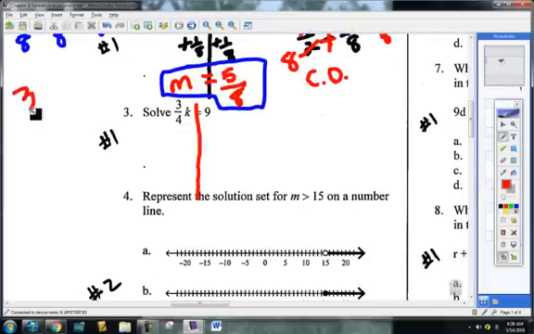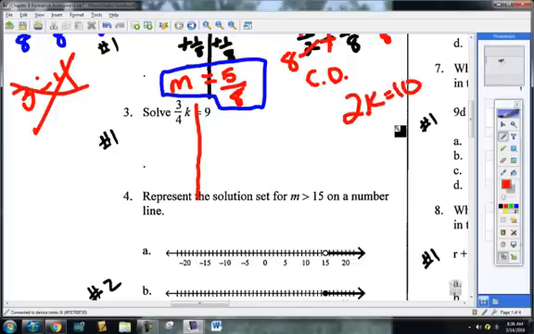Yes, that is 3 divided by 4. Does everybody agree with that? But is that what's happening to the variable? No. We're asking what's happening to the variable, and that's just a coefficient, 3/4. It's just not a whole number. It's no different than 2k equals 10. It's the same thing, only it's a fraction. So we need to undo that by using what operation? Quentin? Division. So I'm going to divide by 3/4.